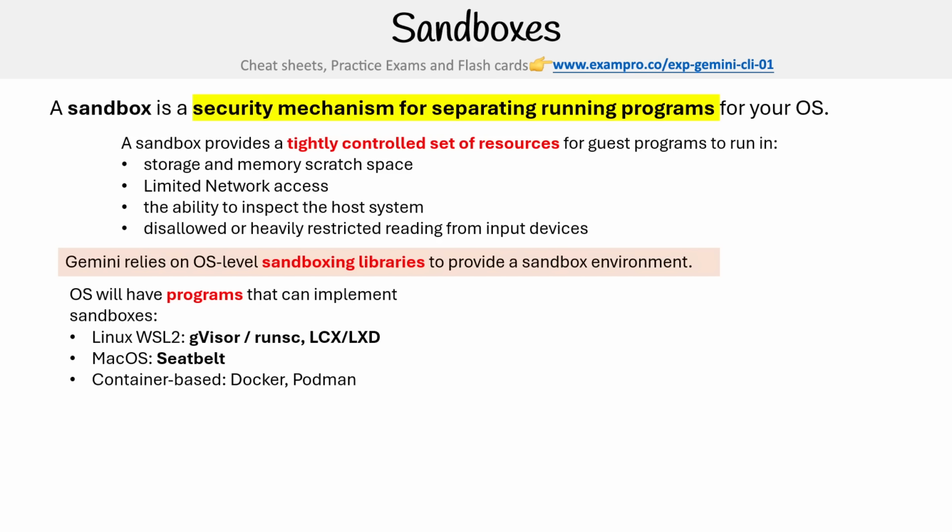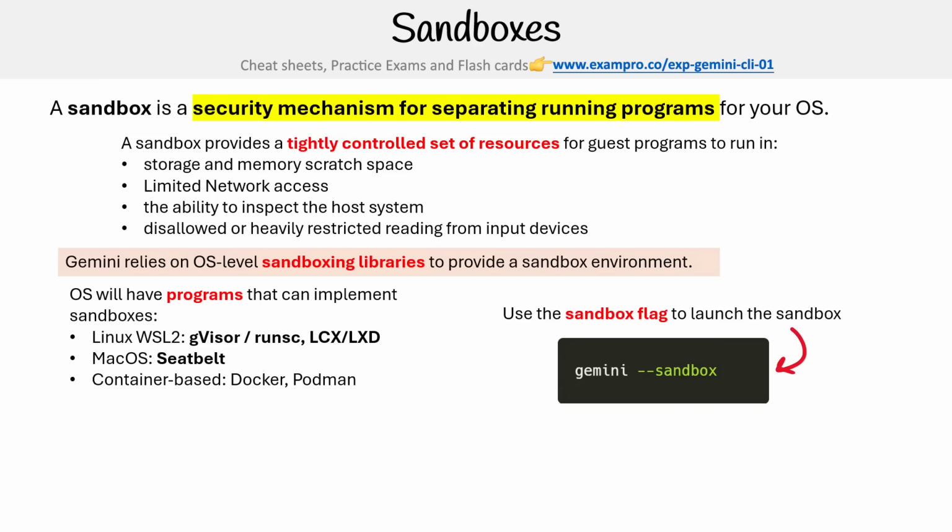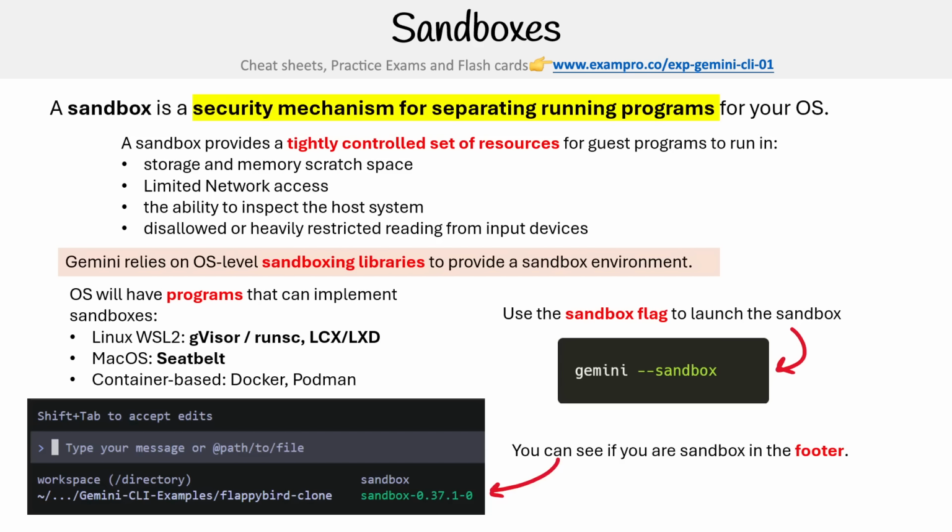wasn't clear either. To set sandbox mode, you have to use a flag. Other providers let you turn it on while you're on the interior, and they make it really clear when sandbox is being used and not. When you have it launched up, you can update your footer so that it will show you what sandbox you are utilizing. But again, I don't feel like we best utilized the sandbox mode, but the point is we did turn it on. So at the very least, we figured that out. The docs were really, really confusing, okay?